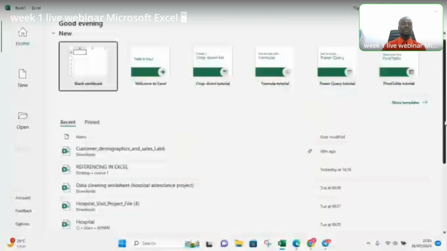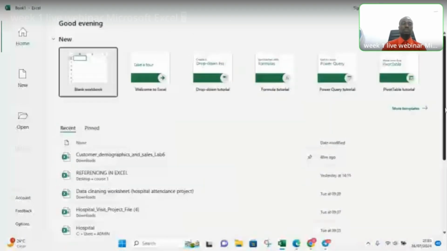All of this was explained in the lecture series, which are on YouTube. Here is the access to the back end of Excel. We are going to be doing some things here, but not today. So today, let's look at a blank workbook.